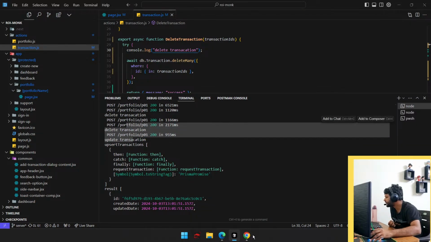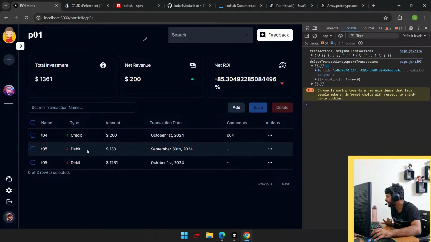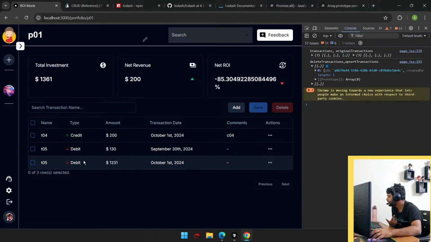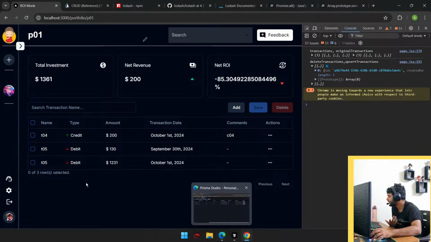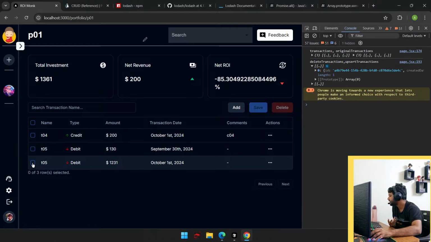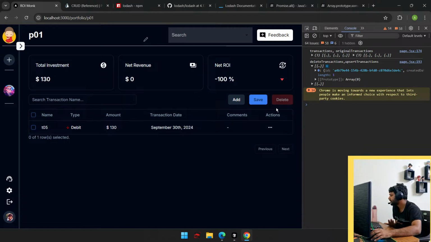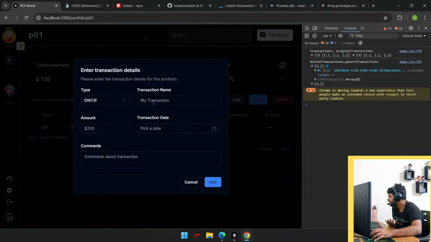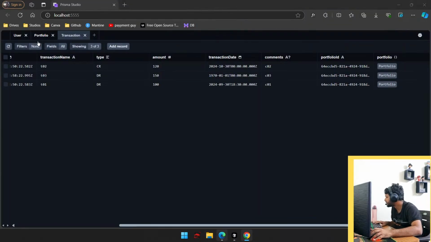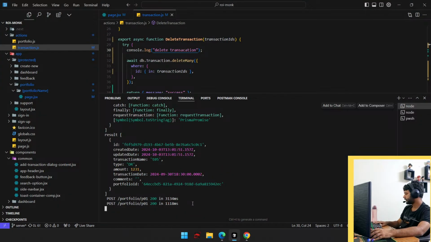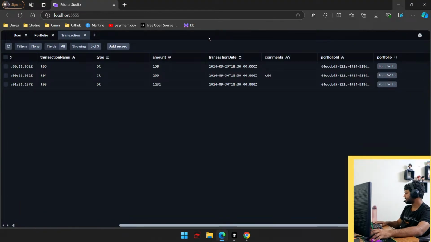I can just simply go to database, right? And again it's database. So yeah, I think I'll just do one thing. I'll just delete T05, T04, and I will add. Just quickly refresh it once. 1118 milliseconds, right?